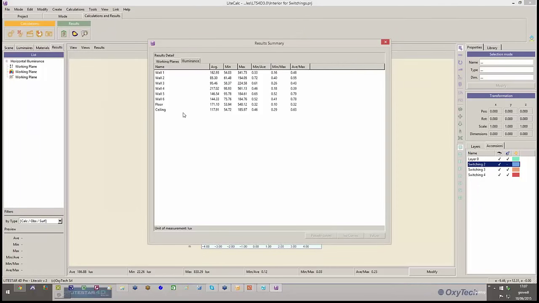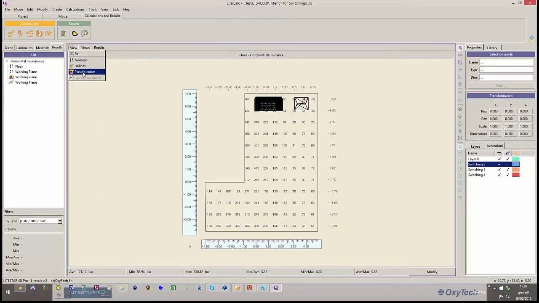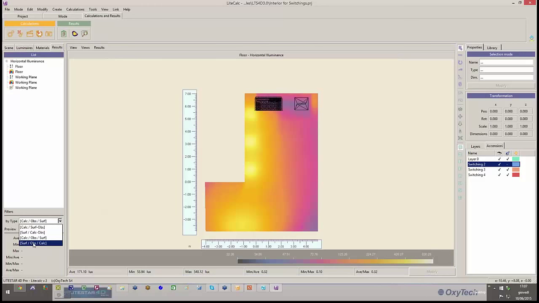I select Luminance and I select wall 5, or for example the floor. And again I add pseudo colors, and they are headed in here, again in function of the surfaces.